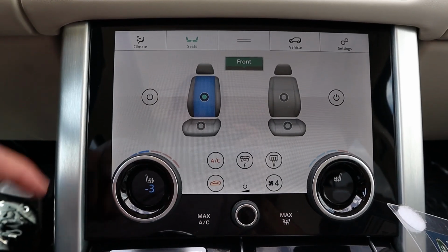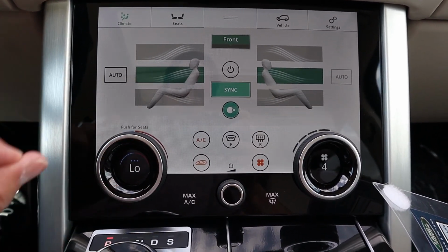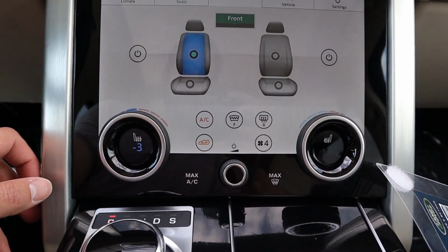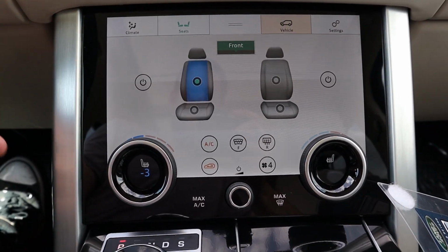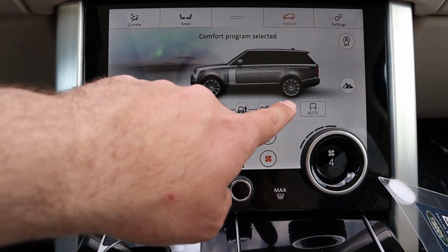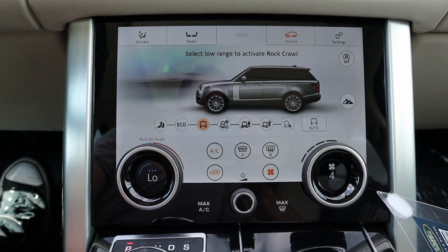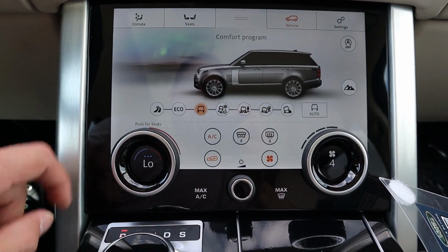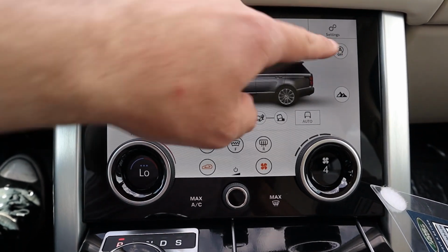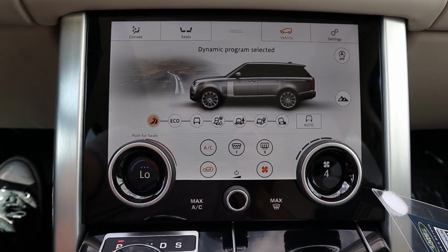Now here is the second screen, and I really like this screen. It's easy to use. For example, I can go over to the climate, and then it's pretty cool. You can press this in, and that'll take you over to the seat control. So it's really easy to use, and it's cool, just all of the little functions that this screen has. At the top, that is the vehicle settings. So this is where you go through those different drive modes I was telling you about. For example, if I want to go over into this mode, I can just touch it on that little screen right there, and boom, it'll tell me what to do to get into that drive mode. Really easy to use in general, and I just think it's cool on the graphics as well. And then notice you can turn the auto stop start off via this screen as well, and then you've got the air conditioning controls right there at the bottom.